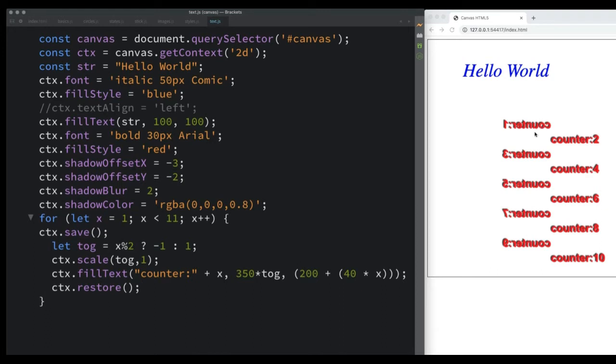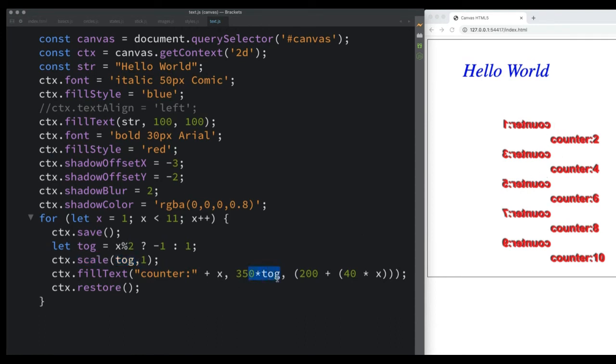And what that did is clean up the list, because this allowed us to go back to the initial state position where we were starting off. And that's how you can use save and restore in order to go back to the initial position. When we're not using those, the positioning got all messed up because of the scaling. That often happens when you do these types of transformations, so save and restore are a good way to go back to the default positioning.